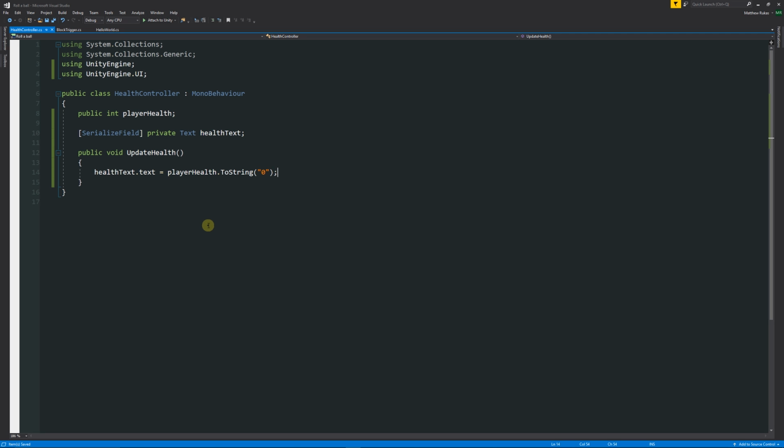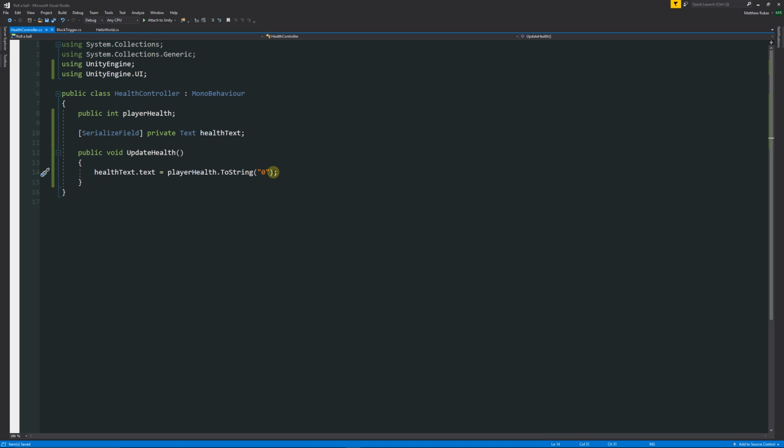The programming and the code doesn't understand it. So you need to literally convert player health, which is an integer value or a whole number, to a string value to be able to place it in that option. So we choose to convert player health to string, and then in the quote 0 just means it's going to be a whole number, because you can use something like 0.0 if you want to make it a decimal place value if your health maybe was a float value, and then we add a semicolon on the end just to end that statement.